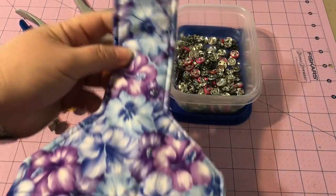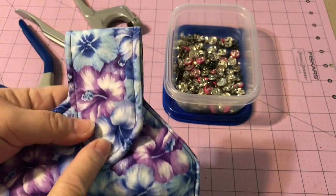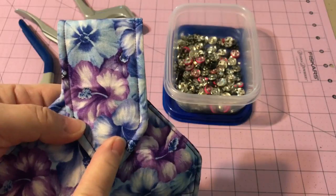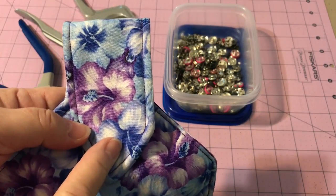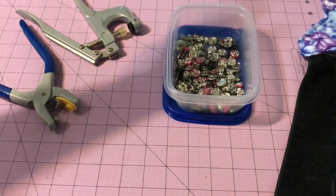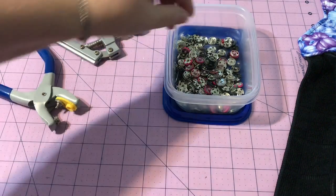When we're getting ready to finish this off, we have many options to make some type of closure to put this over the handle of the stove or the drawer. You could sew on some Velcro. You could make a buttonhole, whether by hand or by machine, or we can put in snaps. Today we're going to put in snaps. Even with snaps, there are options. There are the kind that you sew on.